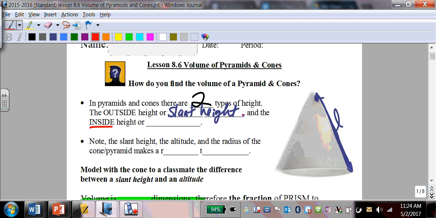Then you have what's called the inside height, also known as the true height. And Nemen, what's another name? Starts with an A? Altitude. Eric said it. Altitude. That one, you take it straight down. We dot it because technically it goes to the middle of the circle there. So let me make this more 3D-ish. Goes right to the middle, and it smacks the base at a right angle. Always makes the right angle. Always. And we use a lowercase h.